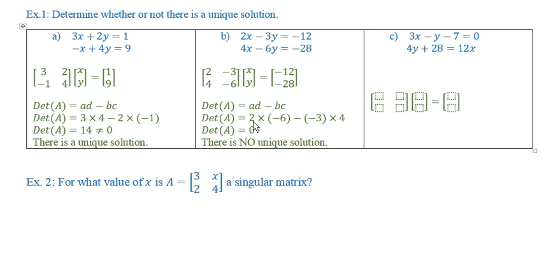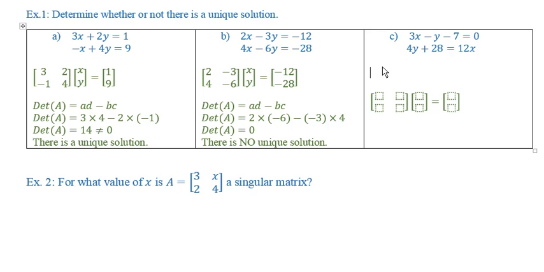Back in the day, if you had checked the gradients of these two lines, you would have found that they were the same, and then compared their y-intercepts, and they would be different, and there's actually no solution at all. It's not just that it's non-unique.